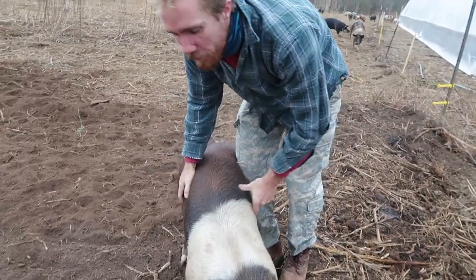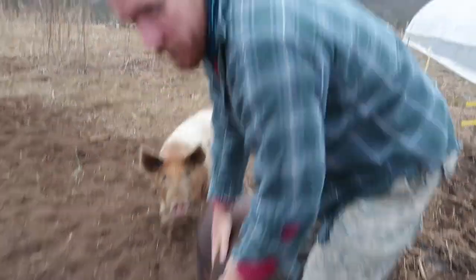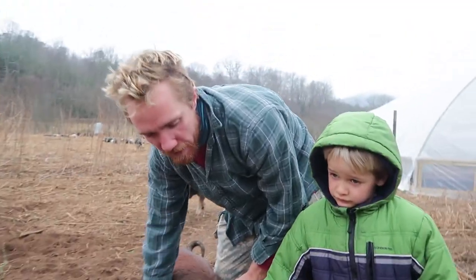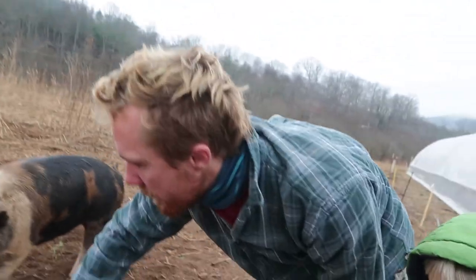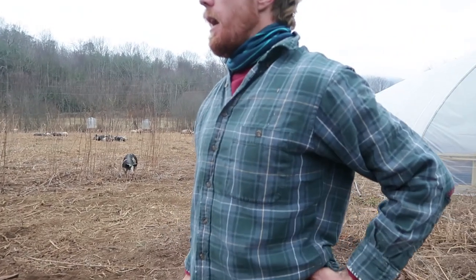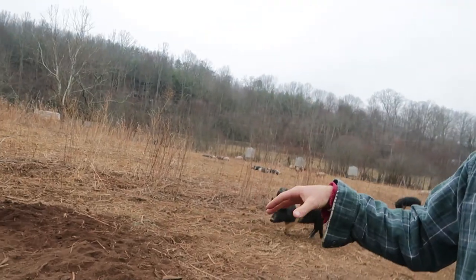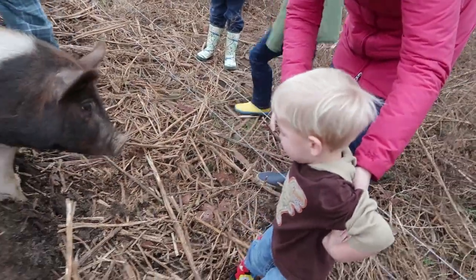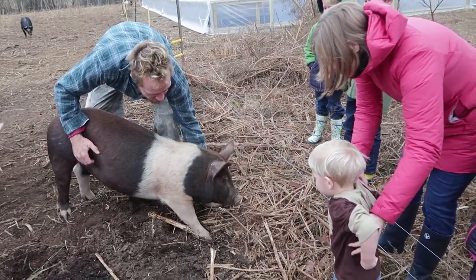I wish we could keep him as a mascot. We kept her as a breeder because she's such a good pig — they'll just come find you out in the field and just want to hang out. These ones will let you pet them, but not for too long. Are they doing any work in here? Usually this is our corn maze. We put the pigs through here to tear it up — basically our natural rotavators. Then we come through with a rotavator and tear it the rest of the way, then plant the corn maze.